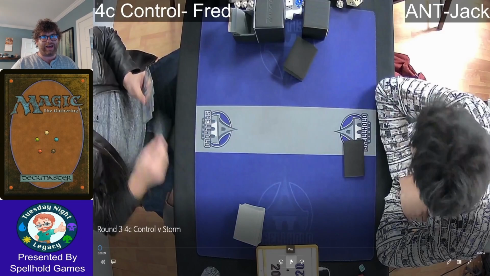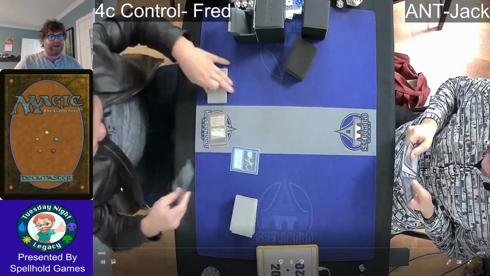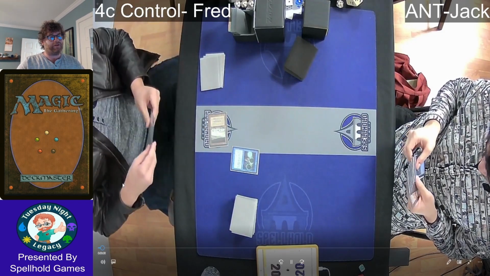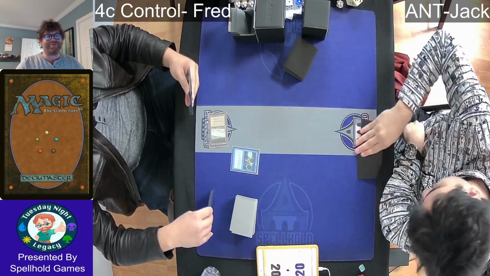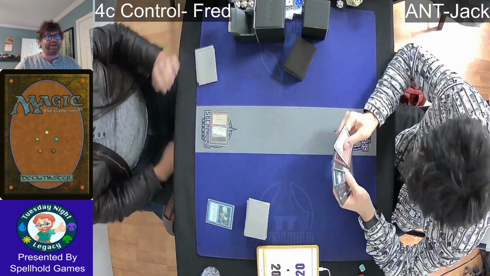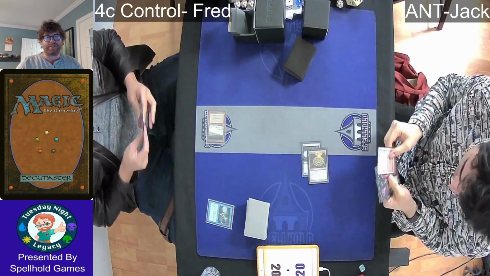Let's go ahead and get into the action. We have Fred starting with a blue spell and a Tundra coming down. Ponder, get to look at the top 3 cards. Probably already has some sort of Force of Will in his hand or something of the sort, maybe a Daze. That way the cantripping can start just from the start of the game, getting the best cards in his hand.